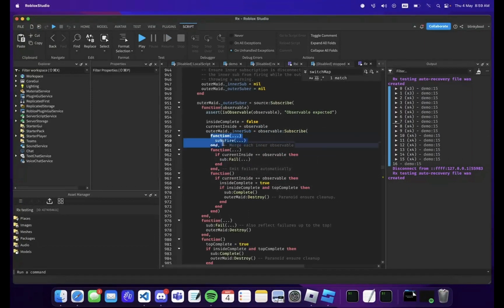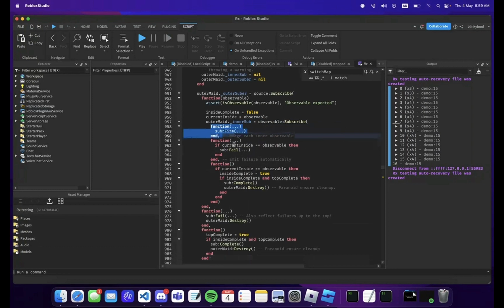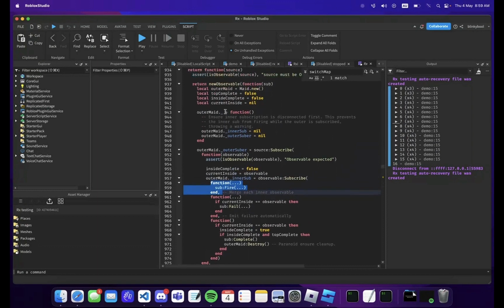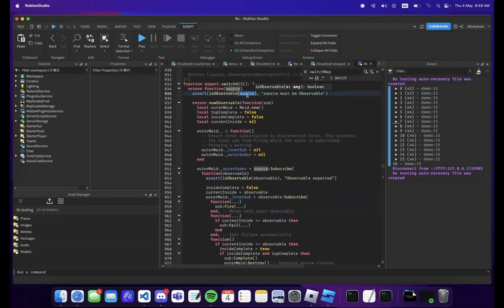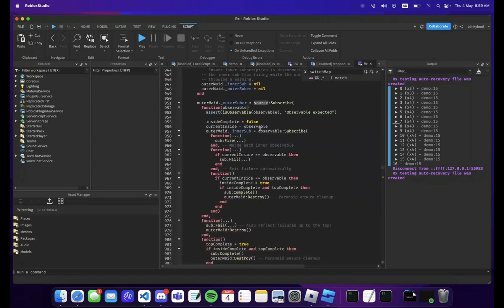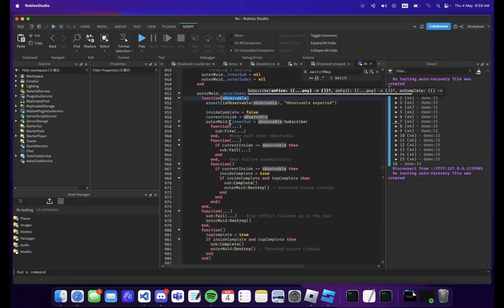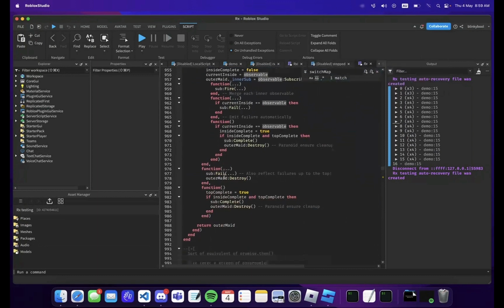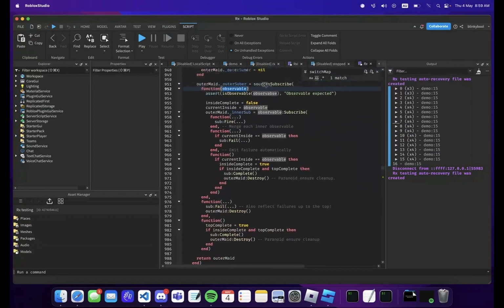So we just connect to it, and there should be a point where, when this source observable emits a new thing, we should destroy the subscription, which I'm trying to figure out where that happens.